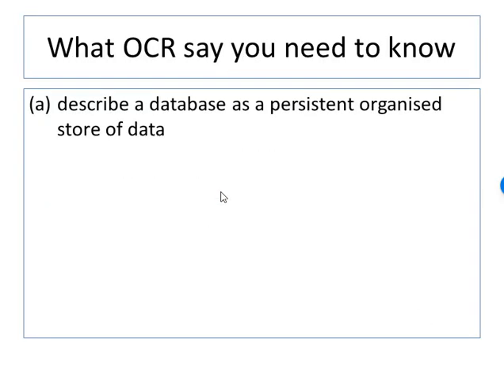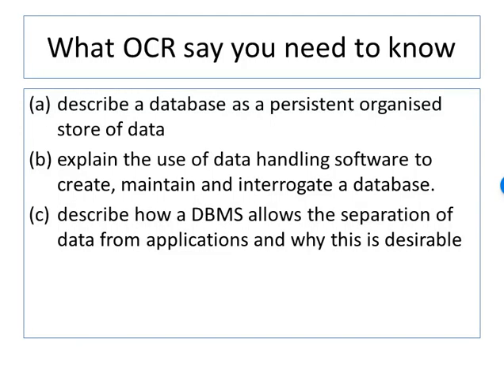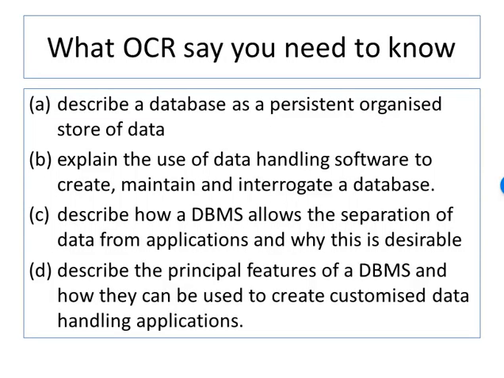So OCR say that you need to be able to describe a database as a persistent organised store of data, explain the use of data handling software to create, maintain and interrogate a database, describe how a DBMS allows the separation of data from applications while it's desirable, and also describe the principal features of a DBMS and how they can be used to create customized data handling applications. We're going to be looking at this aspect of it in this video, and then in a future video for 2.1.5 part 2 we'll be looking at the rest of the specification.